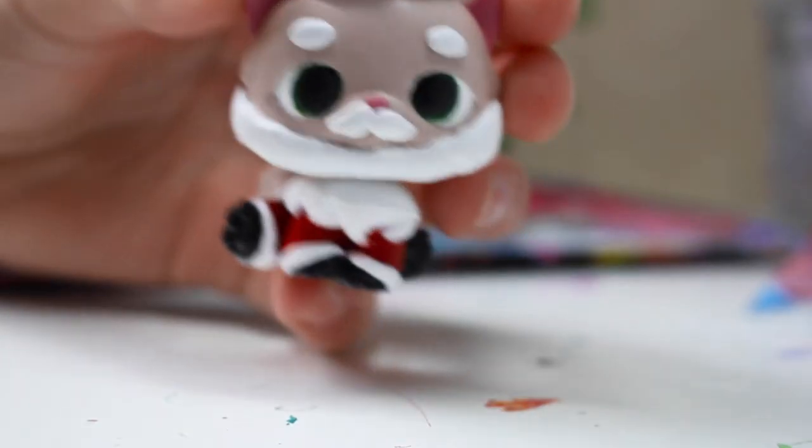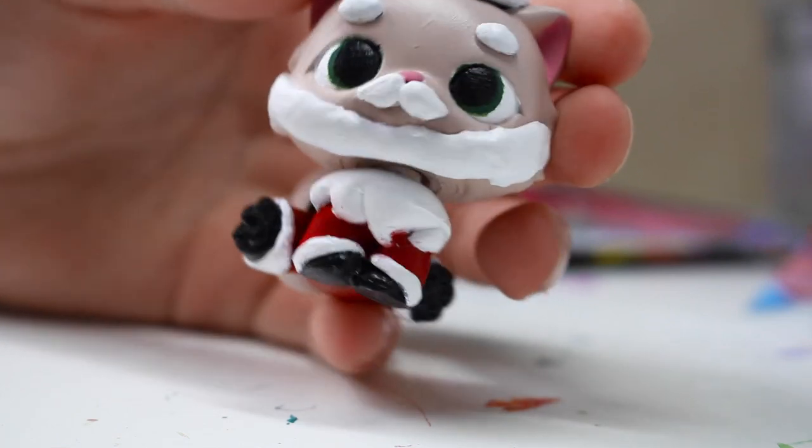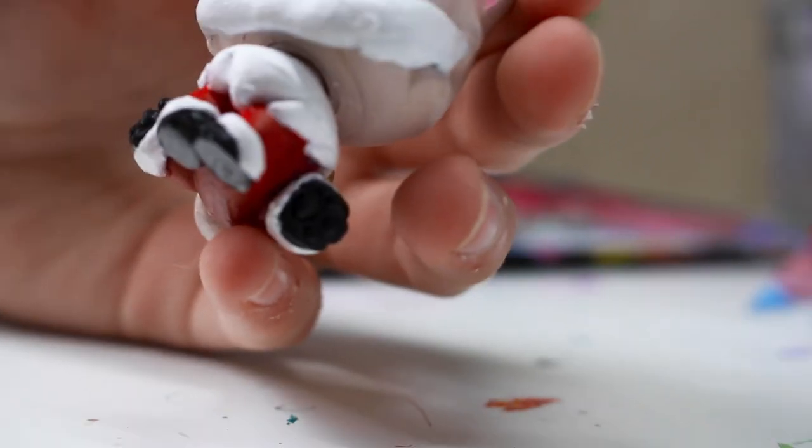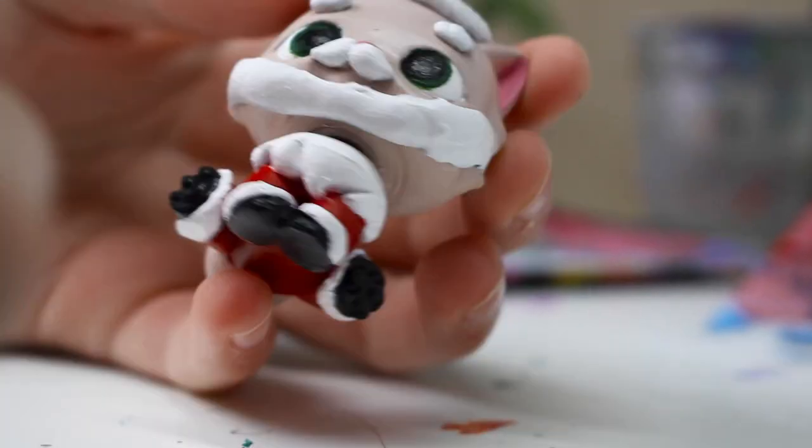So I've almost finished the custom. I just put the black on the eyes and I'm about to put the pupils or the highlights in the eyes in the white. So I'm just gonna wait for this to dry and do maybe two more layers of the black and then we should be good.